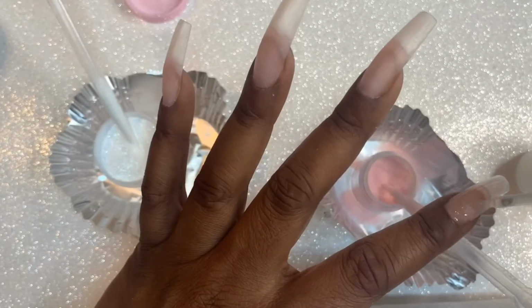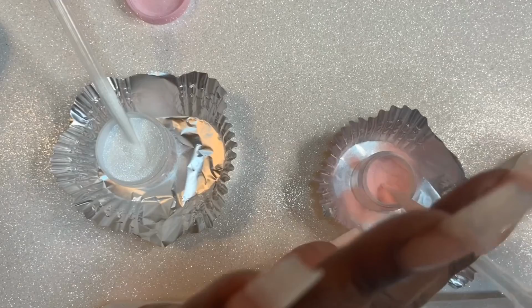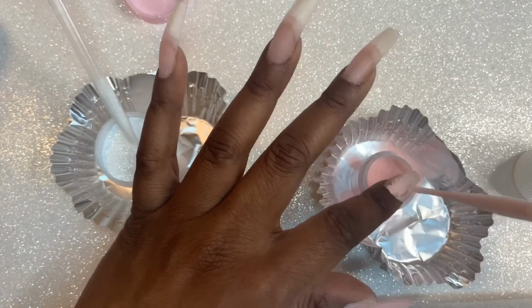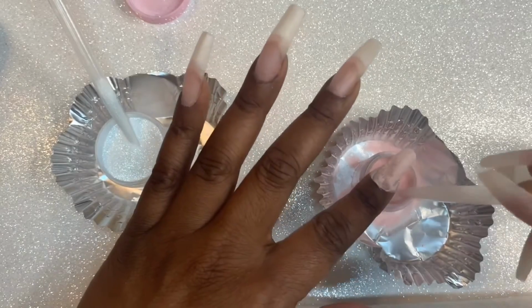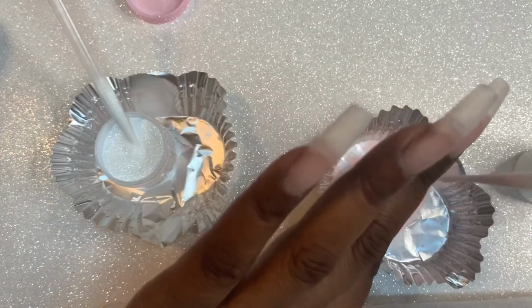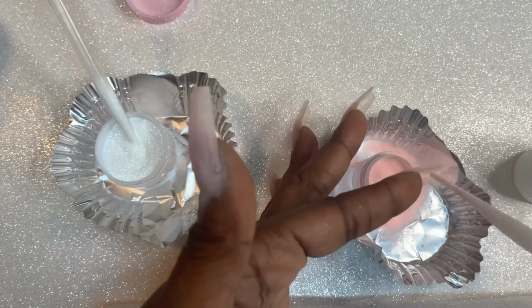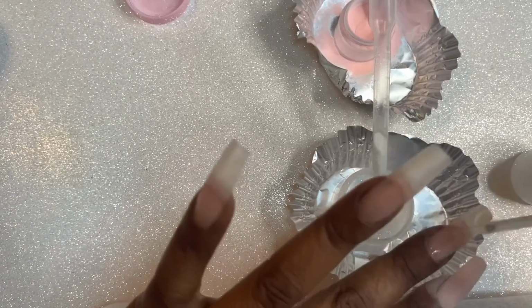I also did do a top coat underneath the nail, but I didn't like how that turned out, so I took all that off. I just filed it down. I didn't take all of the dipping powder off. I took about two coats of it off, and then I'm just starting over with some base coat, with the Lifu base coat, and then I'll show you the colors I'm using.